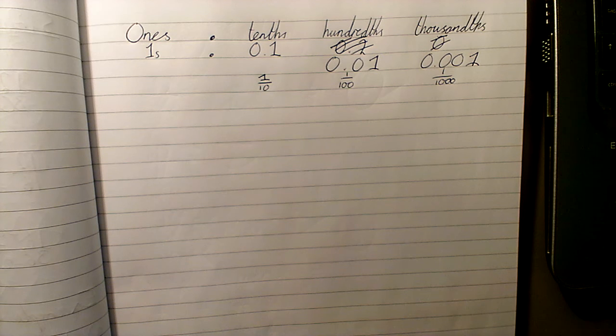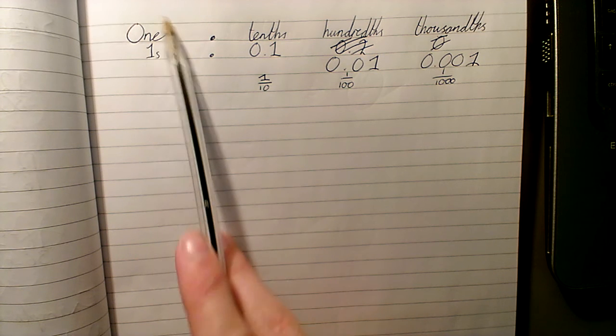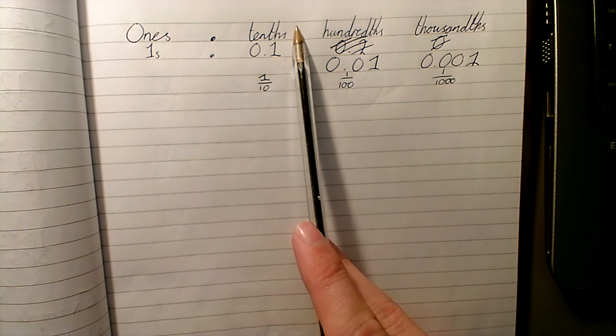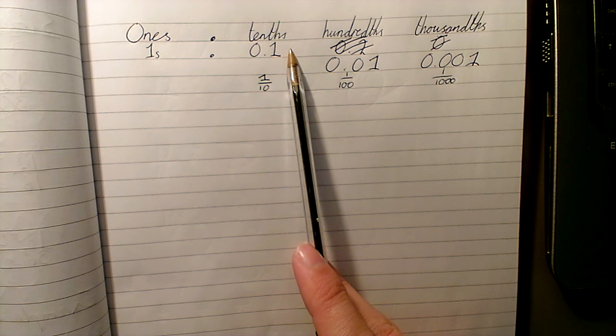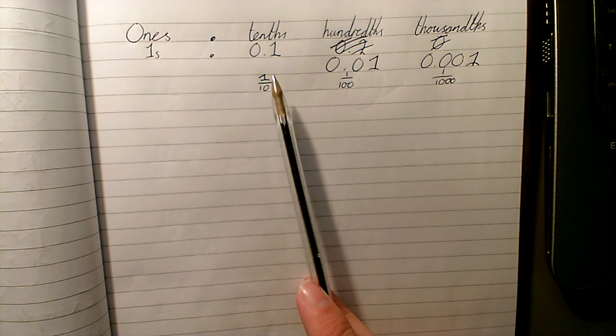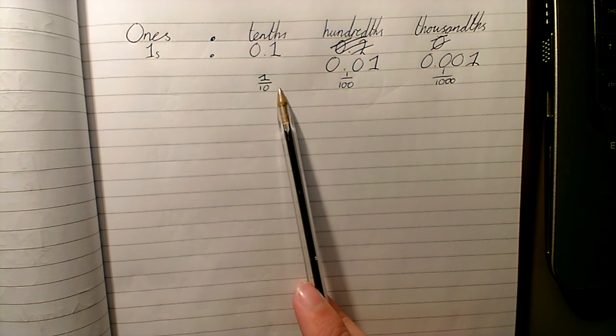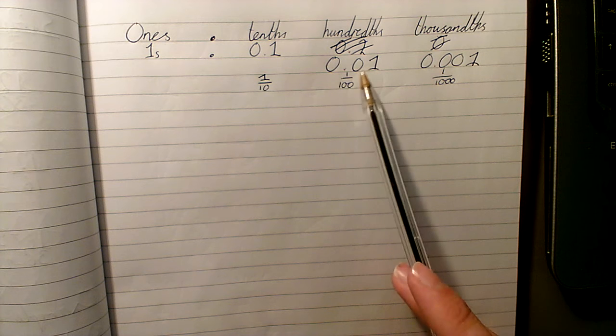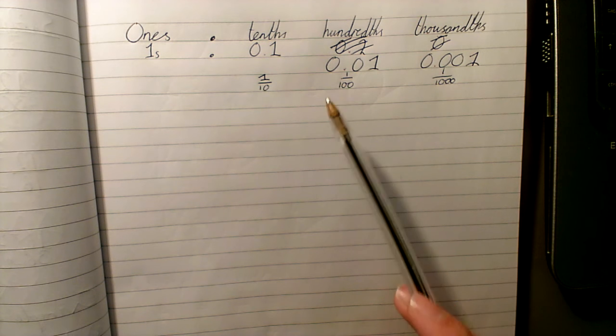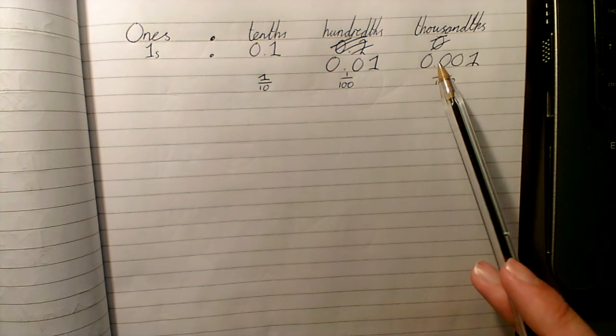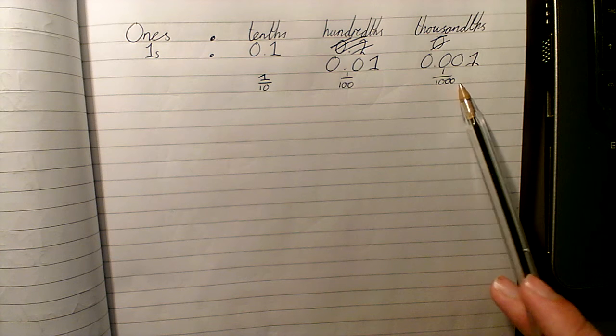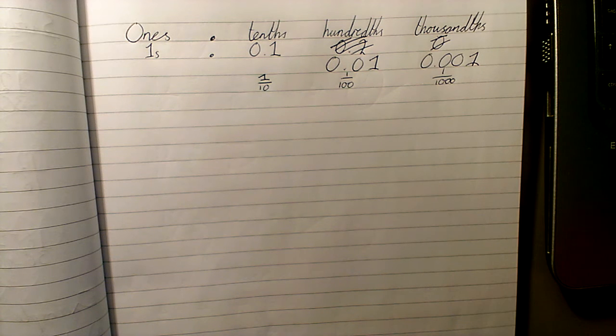Okay, for my place value grid, I have drawn in the ones, so the whole numbers here. I've got my decimal points, my tenths, also written as a decimal, 0.1, also written as a fraction, 1 over 10. That all means the same, it's just different names for the same thing. Okay, my hundredths, or 0.01, or 1 over 100, and my thousandths, or 0.001, or 1 over 1000. Sorry, ignore my mistakes. This grid is super helpful for putting decimals into fractions because it tells you the fraction that it's going to be. So we're going to work our way through a few examples and I'll talk as we do that.